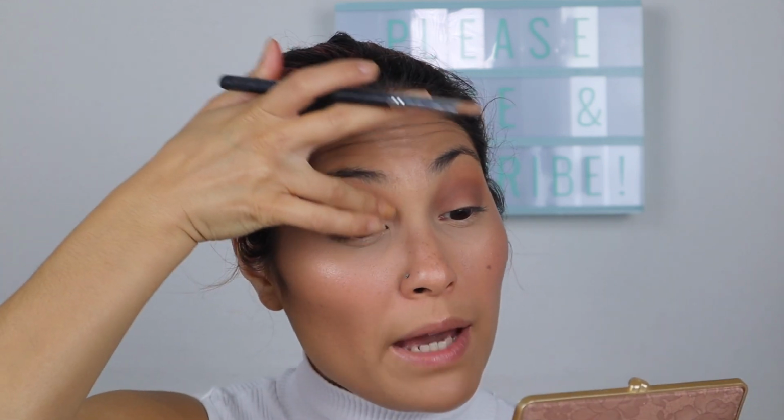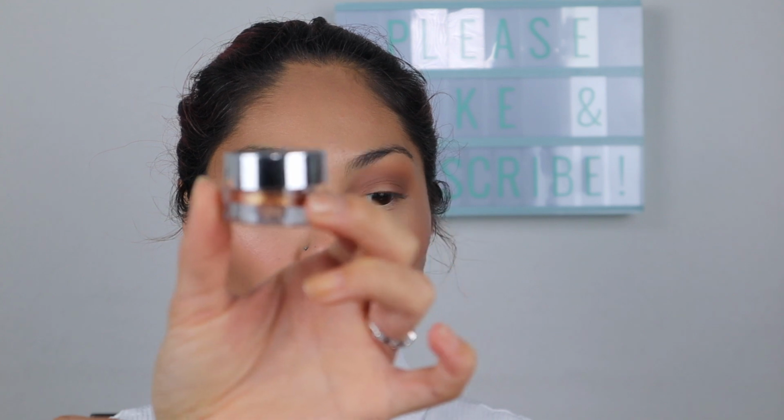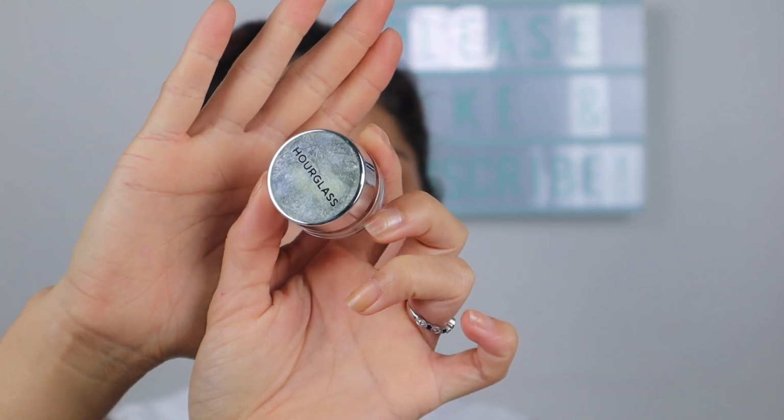I'm just going to use my finger to pat that out. And then on the lid, I am going to go in with my little Hourglass Scattered Light in the shade Foil. This is a little mini that came in a Christmas set. I think they still have it on the Sephora website if I'm not mistaken. But it's really cute and tiny.